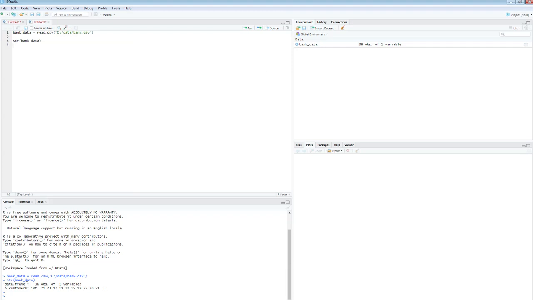The data frame, bank_data, contains 36 lines, 36 observations. Well, we knew that from the problem. And one column, one variable. Variable is called customers. It probably was better to call it number of customers, but okay. And it is integer. Well, that makes sense, right? Because we're tracking number of customers every hour, and the only thing that can be is just a bunch of integers. So long story short, it's a numerical data. Okay. So here I'm going to leave a comment. Explore data structure.